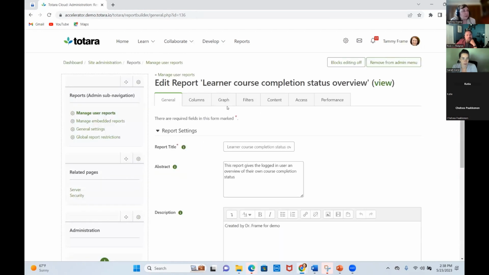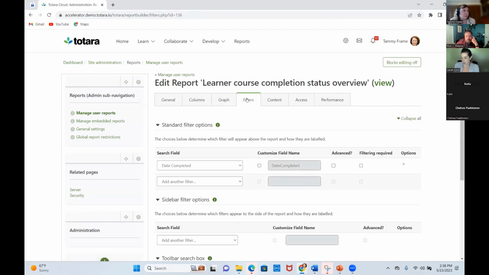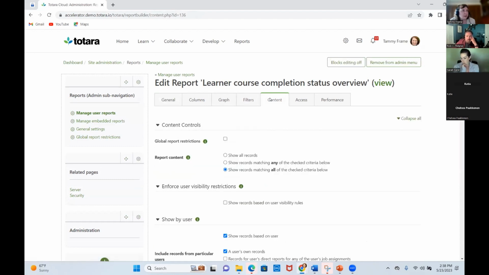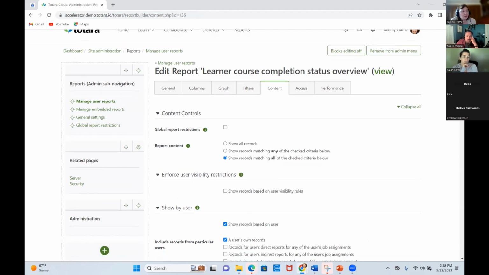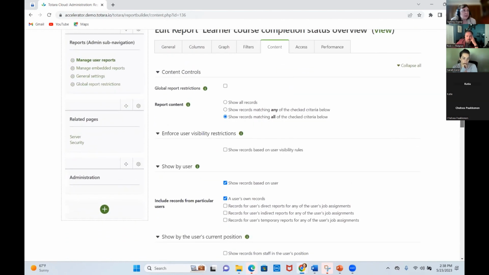So when people are learning, it's okay to make a graph and make a report and make it private. You're not wrecking anything. This is where the cascading reports can become really cool. So I could say things like, just show my records, or I could say, show my direct reports.